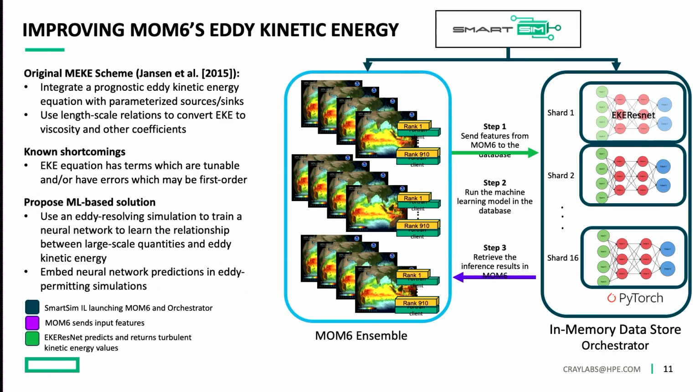So the goal of this study was not to replace the numerical simulation with AI. We didn't want to create a big surrogate model which would just basically take numerics out of the equation, pun intended. We wanted actually to enhance the numerical simulation with AI. Why so? Well, MOM6 can run obviously on different grids, so on coarser and finer grids, but some quantities, such as the eddy kinetic energy, cannot be computed on coarse grids because on coarse grids, eddies cannot be resolved, and so you need finer grids.